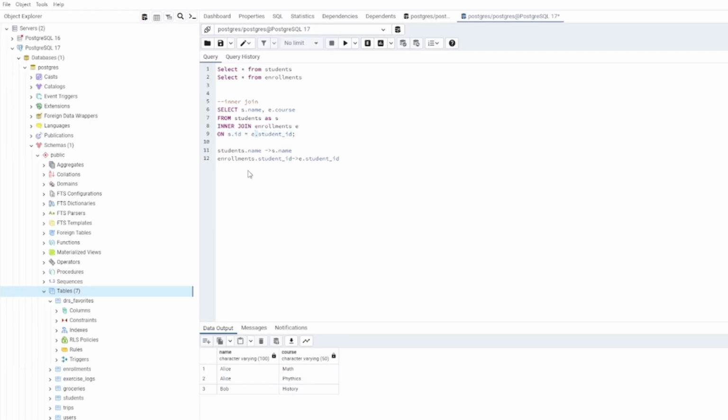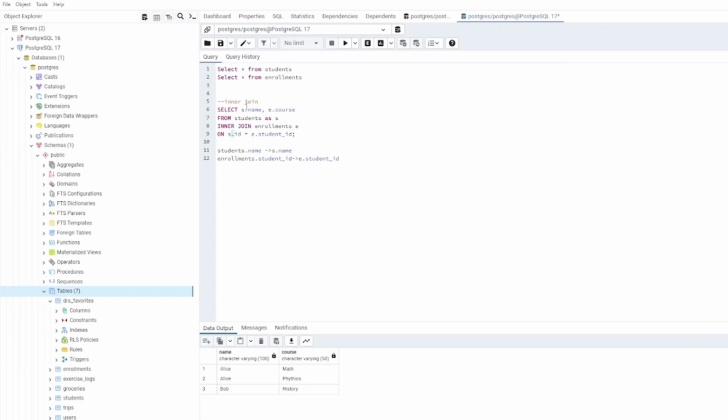You will also notice we write things like s.id or e.course. What is with the dot? That's called dot notation, and it's how SQL knows exactly where each column is coming from. You see, both of our tables might have a column called ID, or maybe they both have name.